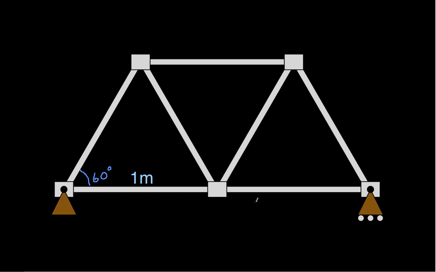Let's suppose that we have a load at the very center of the truss of one kilonewton. So given the size of the members and the load, this would be like a small footbridge with a fairly chubby person standing in the middle of the bridge.